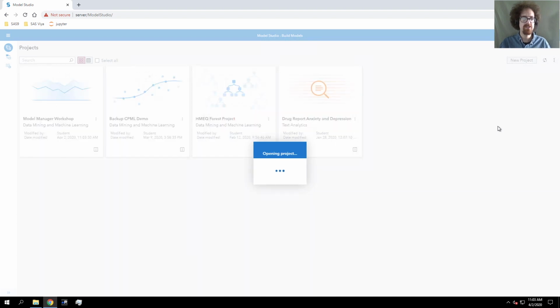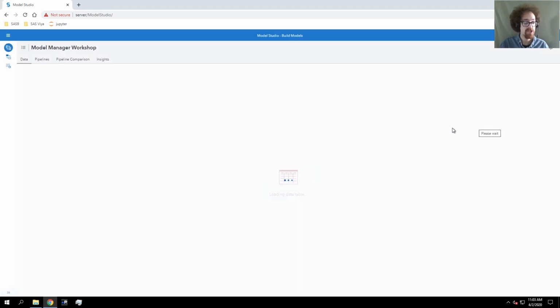The very first thing we do when we've created a project is set some metadata for our predictive modeling task. So I mentioned that we have this target BAD, binary applicant default. The very first thing we'll need to do is tell the software that we want to use this as a target for all of our predictive modeling in the subsequent modeling that we'll do in Model Studio.